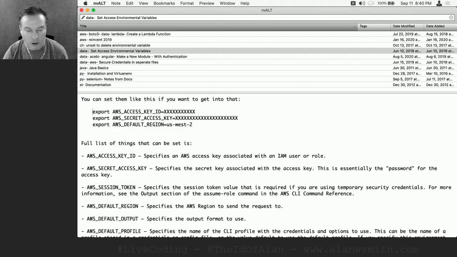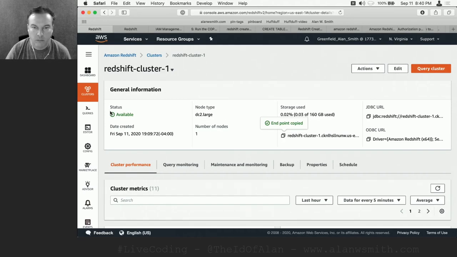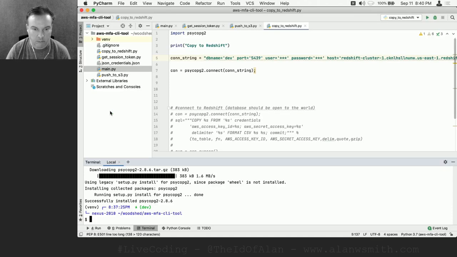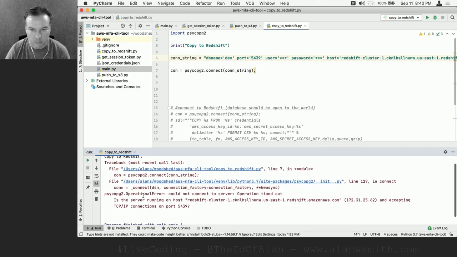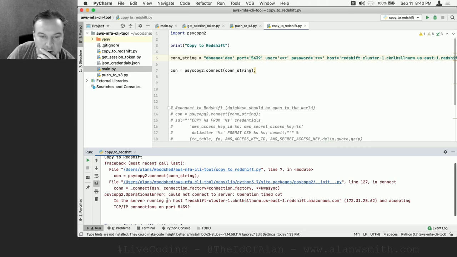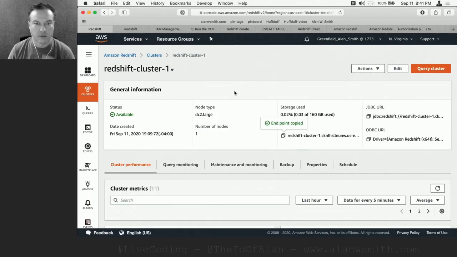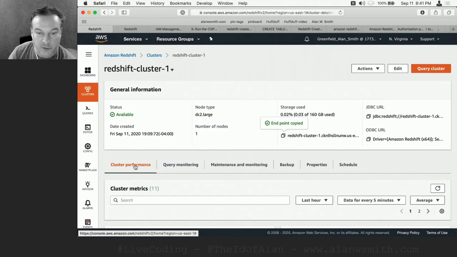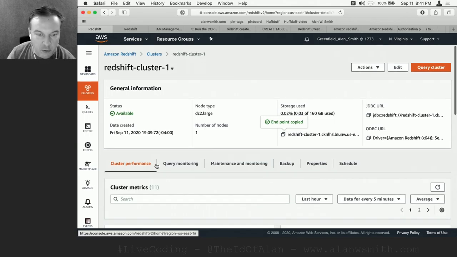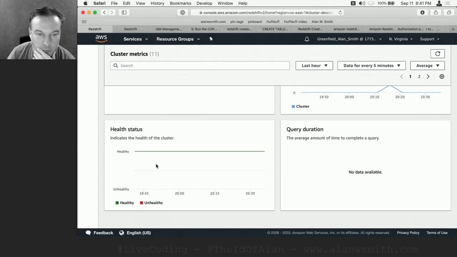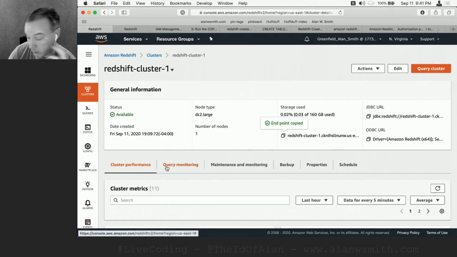Because what I think I'm going to want to do here is get to the right application. Oh, that's not the right place. Yeah, operation timed out, okay. So we can't connect to it, is basically what's happening. All right, I know what we need to do. The reason that's happening is Redshift is in a security group, and that security group doesn't allow access from the outside world. So the security group is basically, you can think of it like a firewall, or maybe it is a firewall, I don't know.